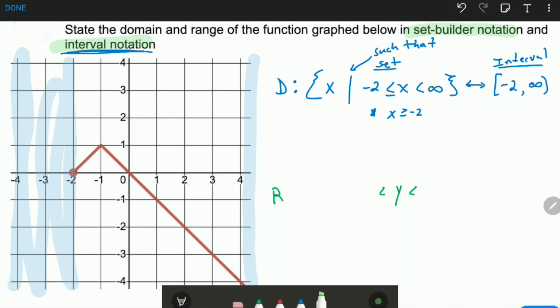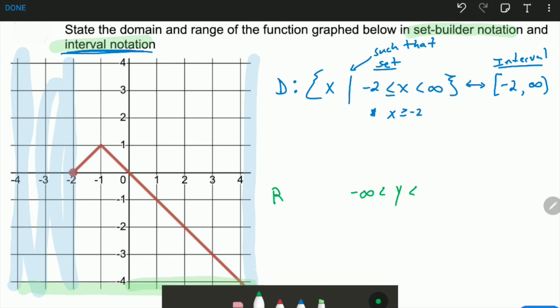I said this in one of the other examples, but you don't actually have to shade. You can easily just cover it up with like a sticky note or something. But if you start from the bottom, we can see we hit the graph again right away. It's running off. So negative infinity.